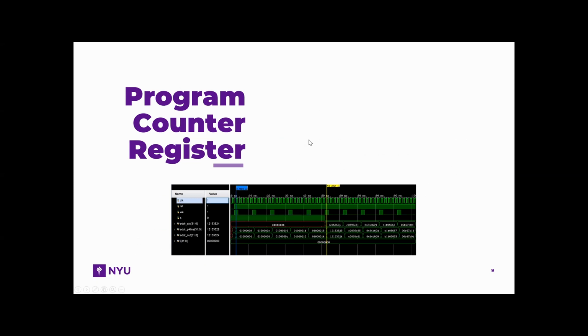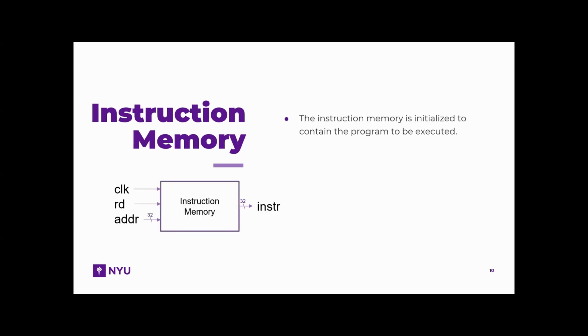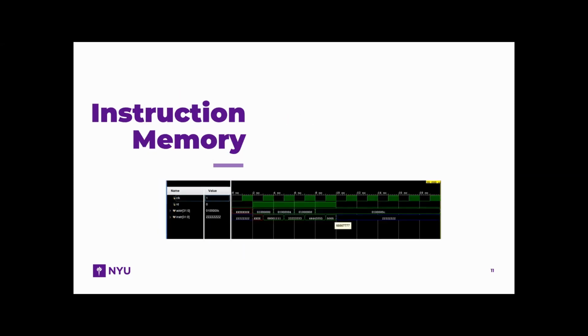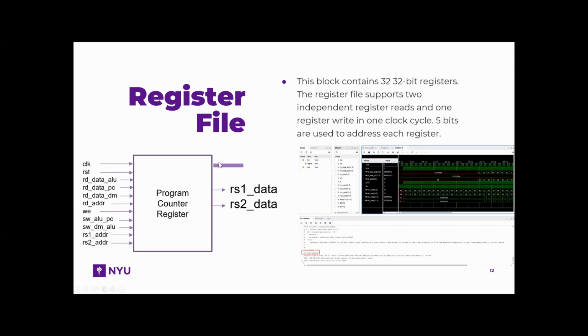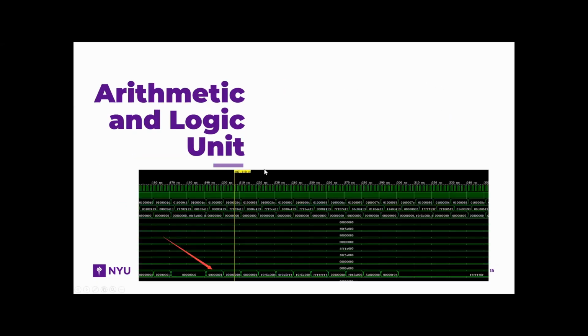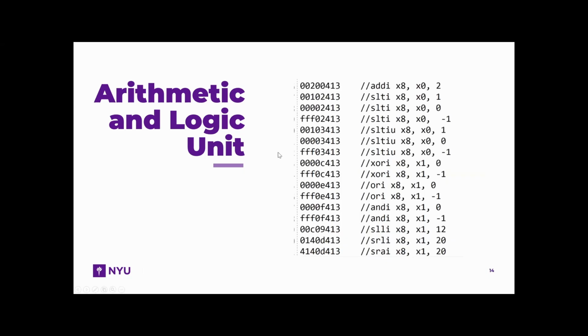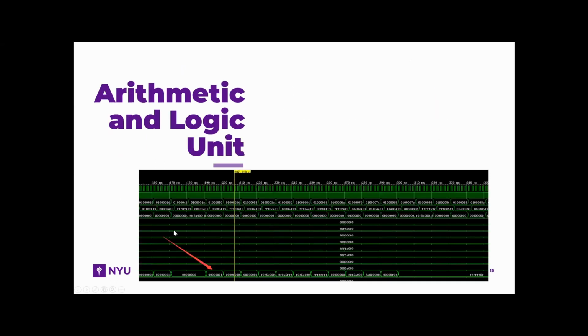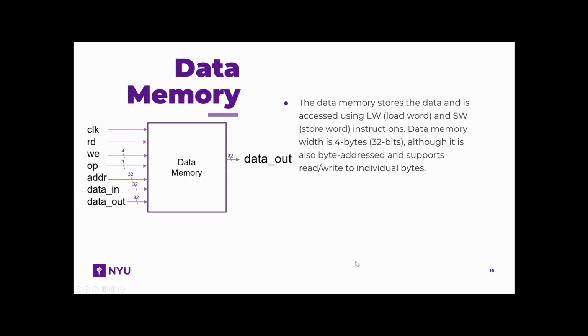And about the program counter register, we can see our simulation. So the program counter generates normally, and the instruction memory also generates normal instructions as the input goes. And talk about the ALU. The ALU in the simulation, this is the instruction. Also the test case, you can see the output is right here.